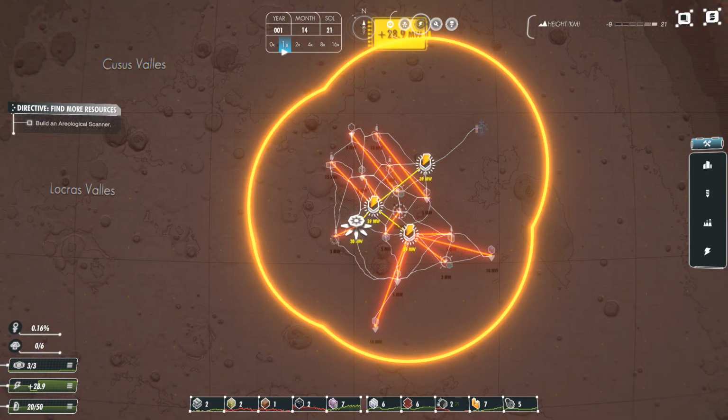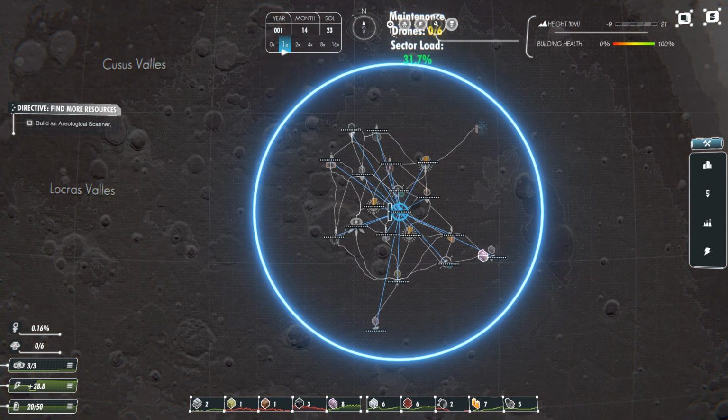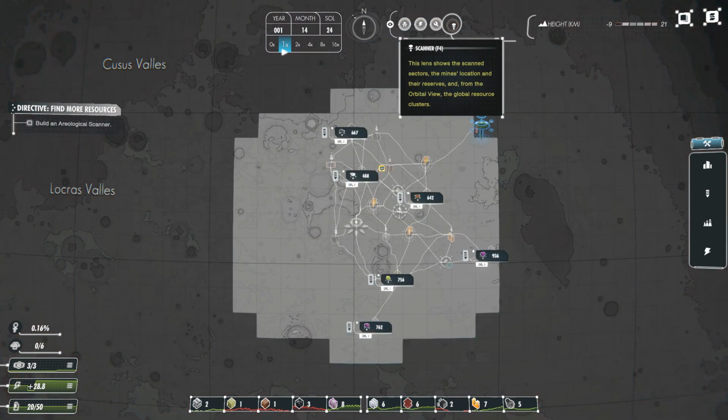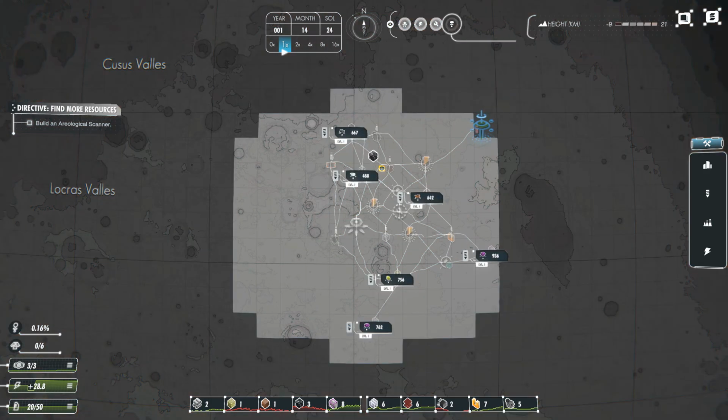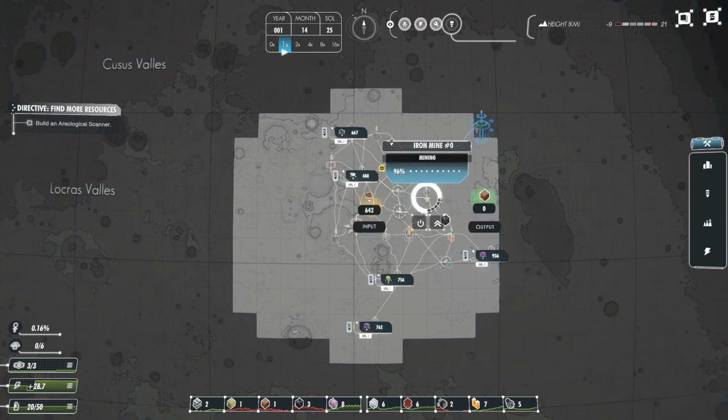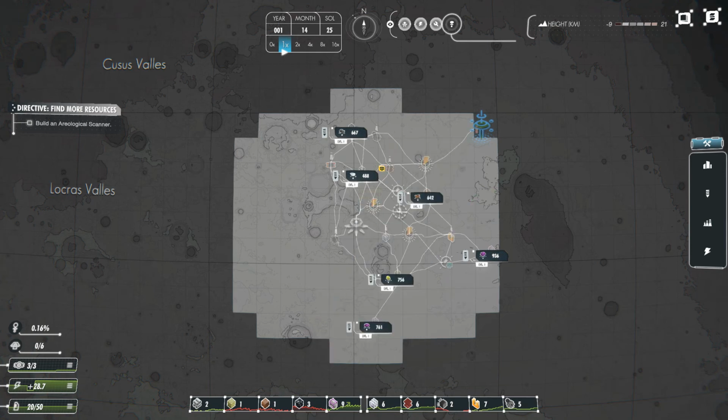There's our power. We can see how much power we're generating. And they're 99% effective, 97% effective. So that's pretty cool. Maintenance wise, there's the maintenance drones, but we've not built any yet, but everything's in range. And of course scanning, where we can see our mineral resources. And we've got quite a lot of material, so we won't be in danger of running out anytime soon.